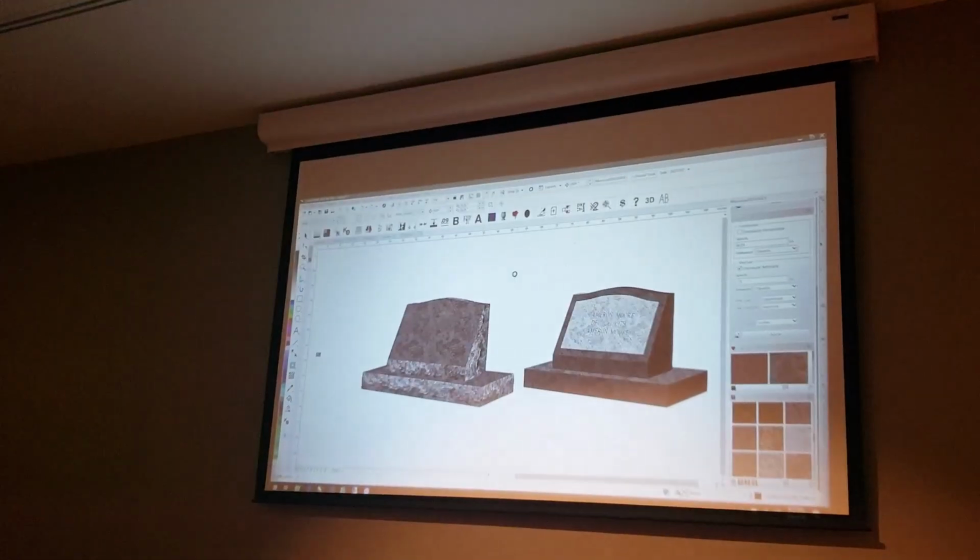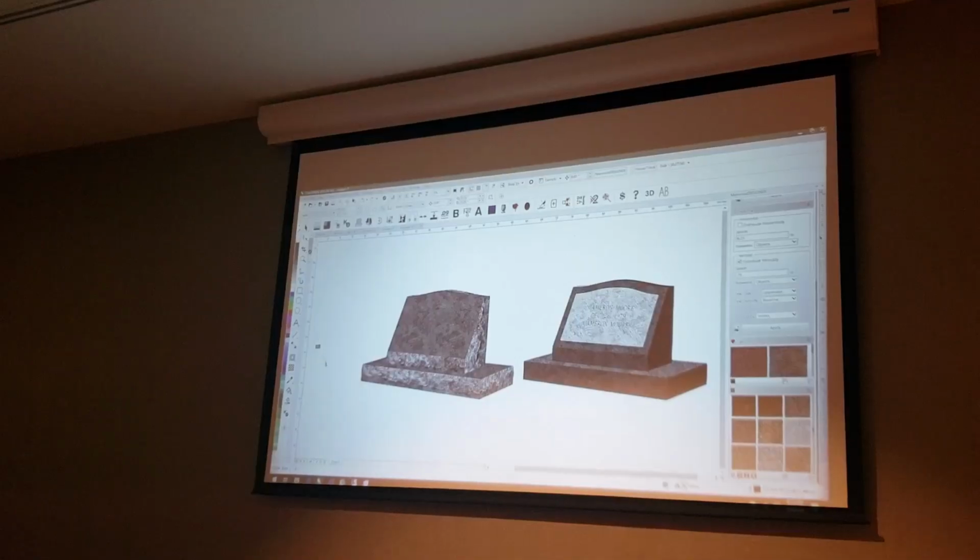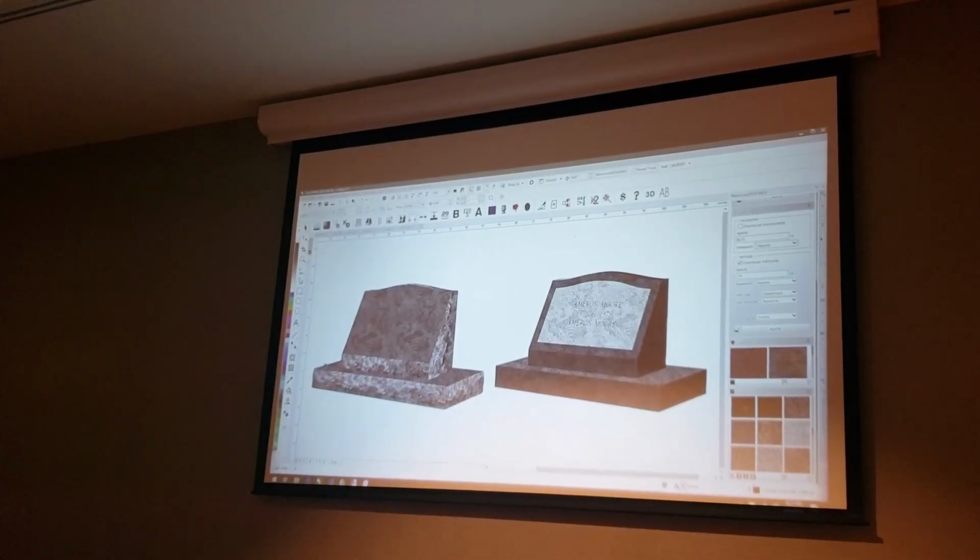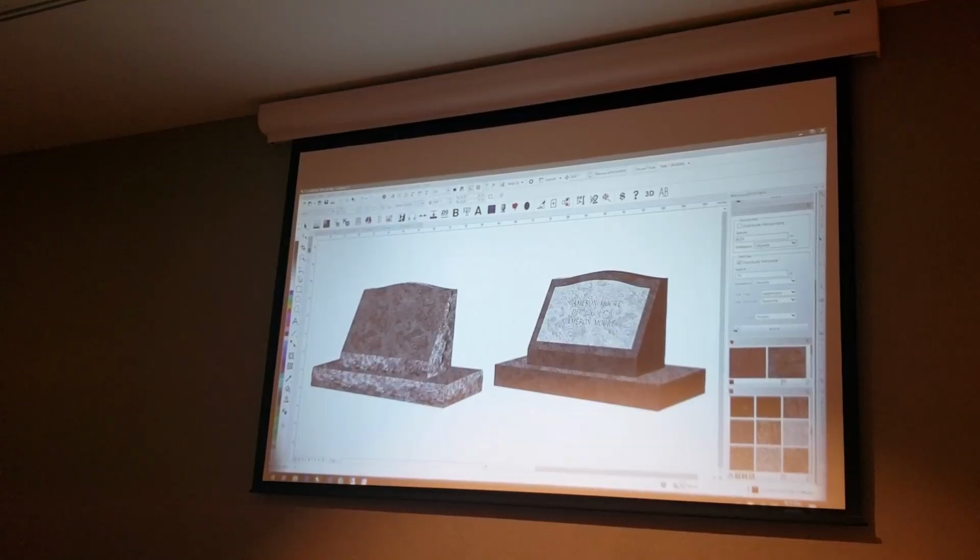So CorelDRAW is not a 3D program, it is a 2D program, but you can effectively do pseudo 3D type of stuff so that you get that effect. And that's what the skewing of the fills is for.